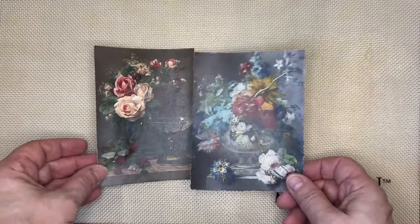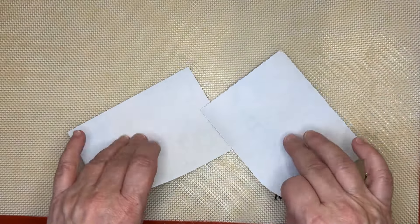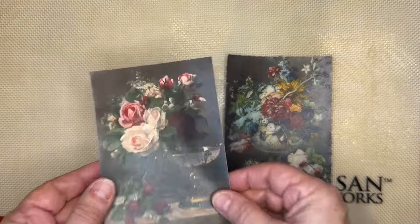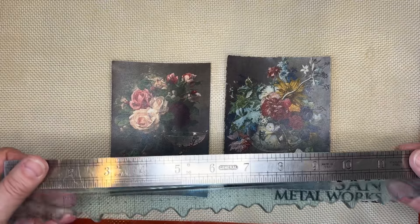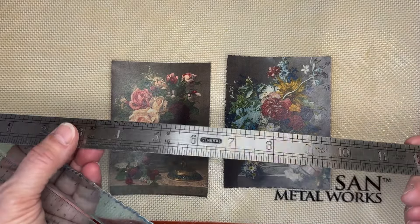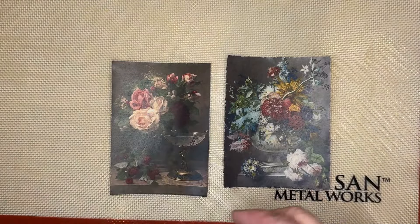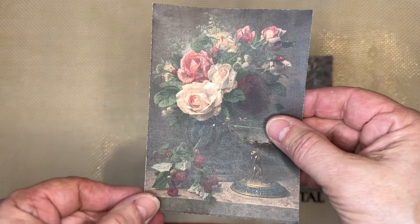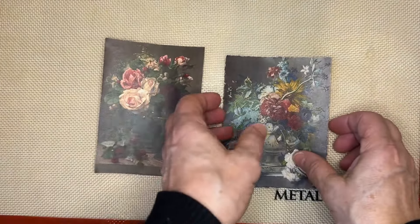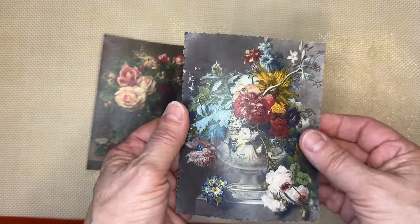So what I thought I would do is first off do some single layer waxing. I printed off a couple of images — these pretty vases with flowers in them. I've printed these on that 16 pound paper and then I tore on the outside. When I'm waxing paper, you can either cut them with scissors, you can cut them with a paper cutter. A lot of times I like to just tear them with a straight edge ruler or with this rough edge ruler. This one I tore with my straight edge. I just kind of like the little bit of a rough edge that it gives. You can do the tearing after as well, but I think it just works better doing it before.